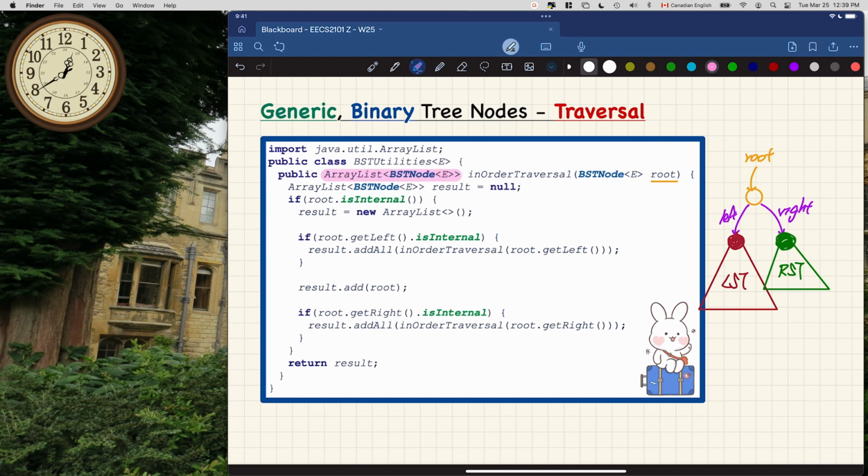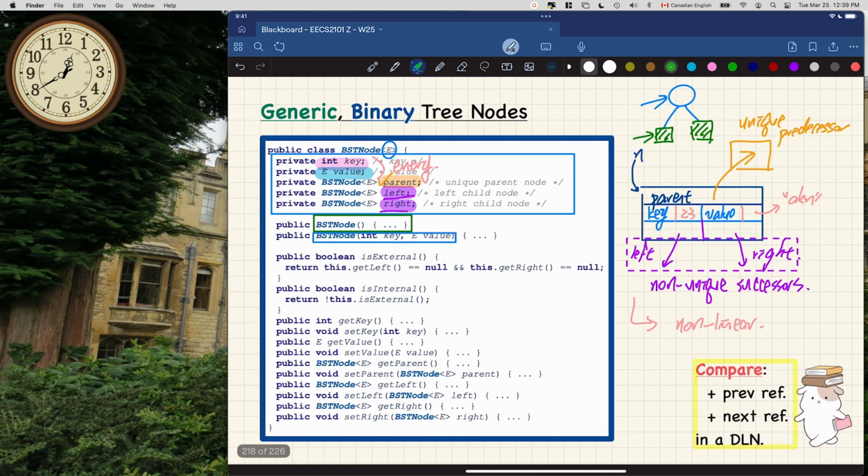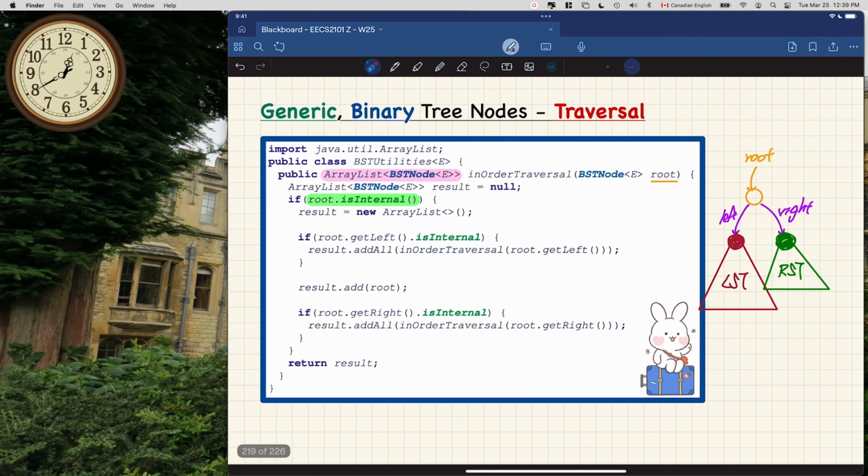And then let's look at the different cases. We are saying that if the node we are given is actually internal, which means we are not handling any case like this, in which case it's external, we don't need to go any further. We can just skip. Okay. So if it is internal, we're going to execute this block of code right here.